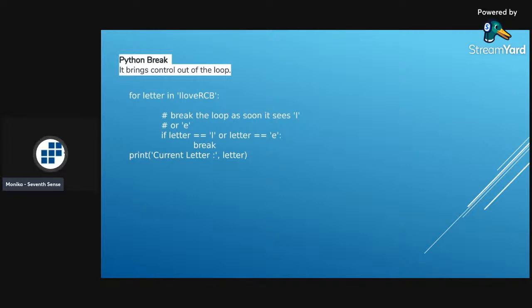Here, for letter in I love RCB, what should happen? We have to break the loop as soon as it says I or E. If the condition says I or E, the control should come out of the loop.